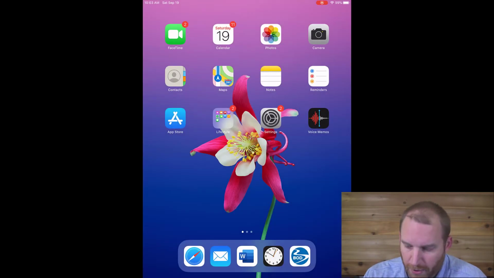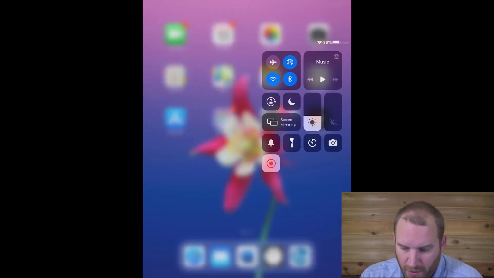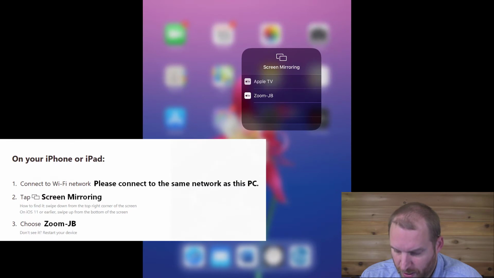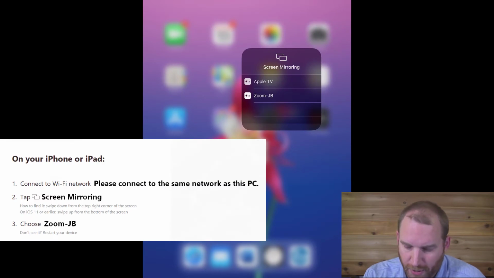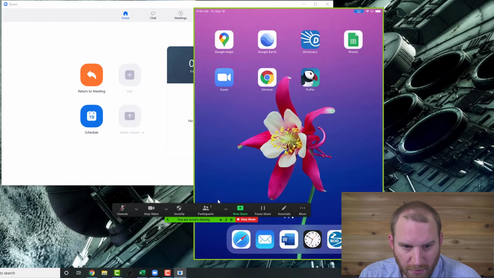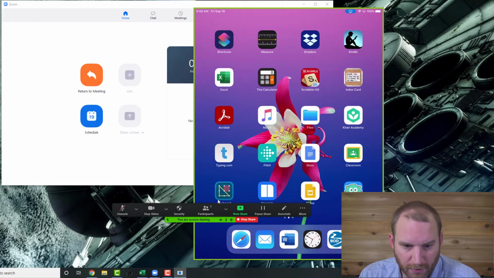So here we go. I'm going to go over here and tap on my iPad. I'm going to hit screen mirroring and it gives you the directions right here. And you can see here's my iPad ready to go with all of my apps that I can show.